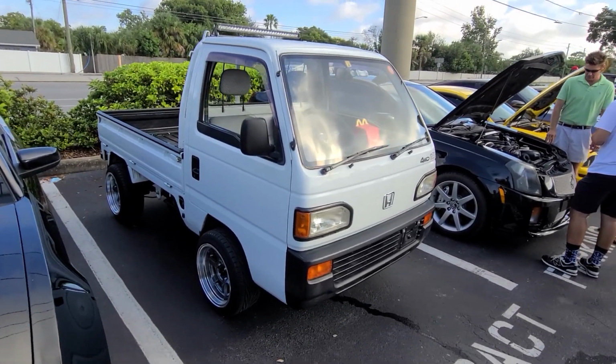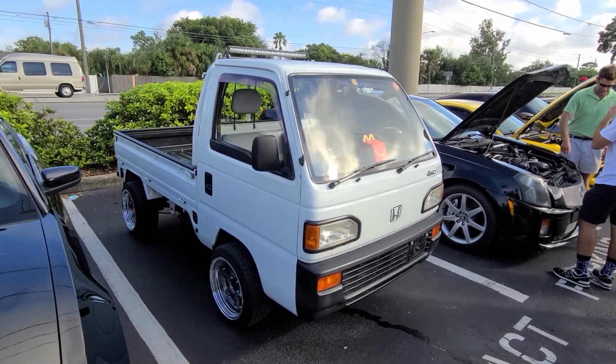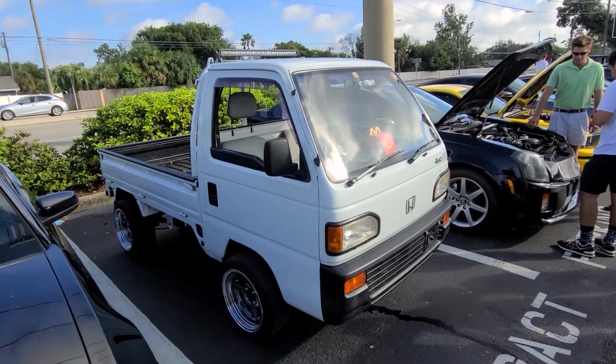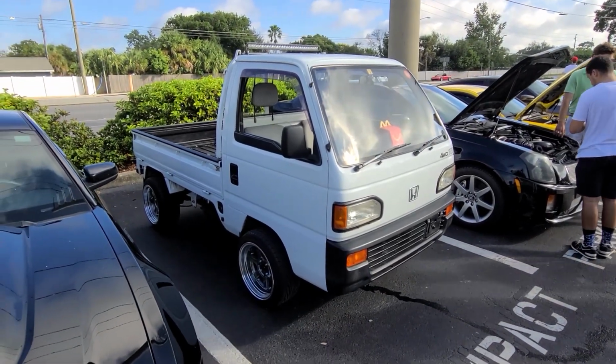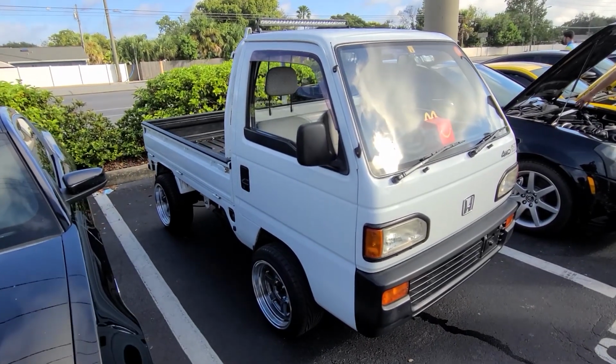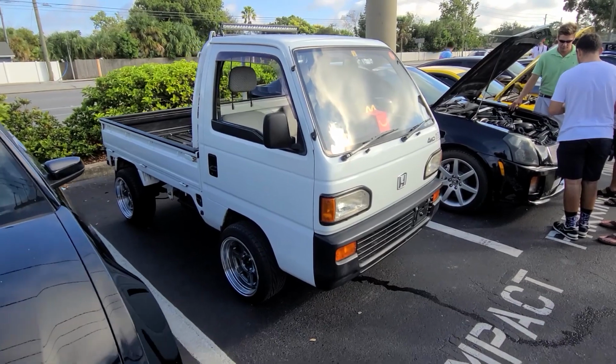Truck. He comes out to every Cars and Coffee around here. Every time I see it, I think of somebody slamming on the brakes and then doing an endo. That's what it always appears to me. But the motor usually is under the bed though, so it's a pretty unique thing. Nice little JDM stuff you see here.